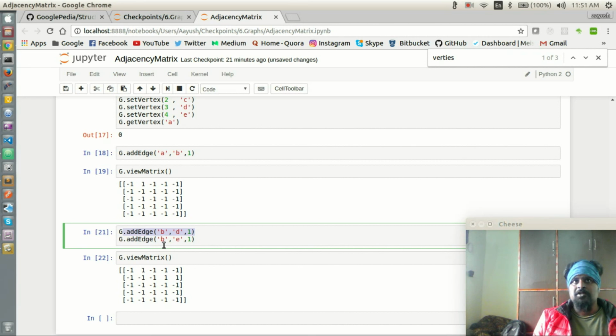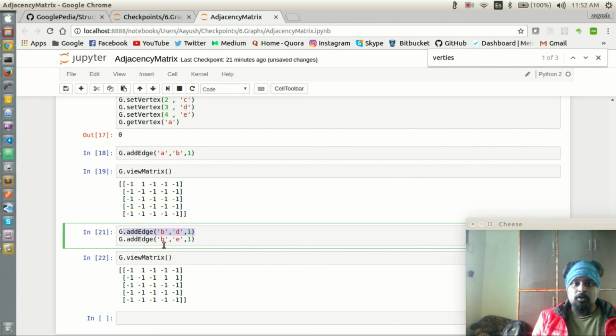Now you'll say that the time complexity and space complexity is really awful. Now, when will adjacency matrix really help you? When you have a really dense graph. If you have a really sparse graph, most of the elements in the matrix will be -1, and most of the space you'll be failing to utilize. So adjacency matrix really fails when you're using a sparse graph, and really works when you're using a dense graph representation.